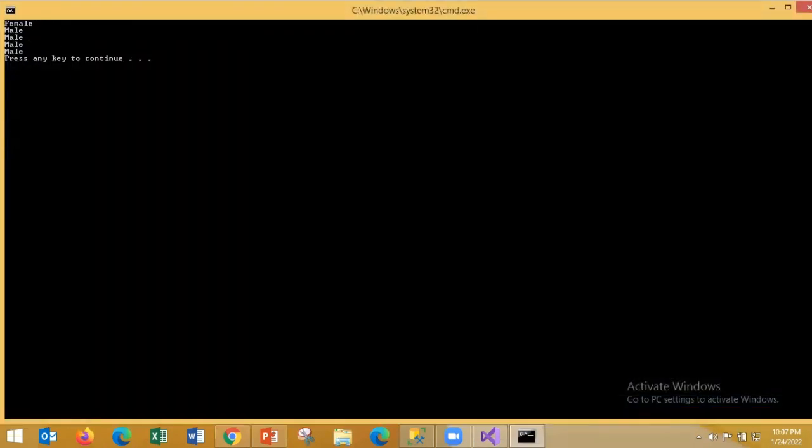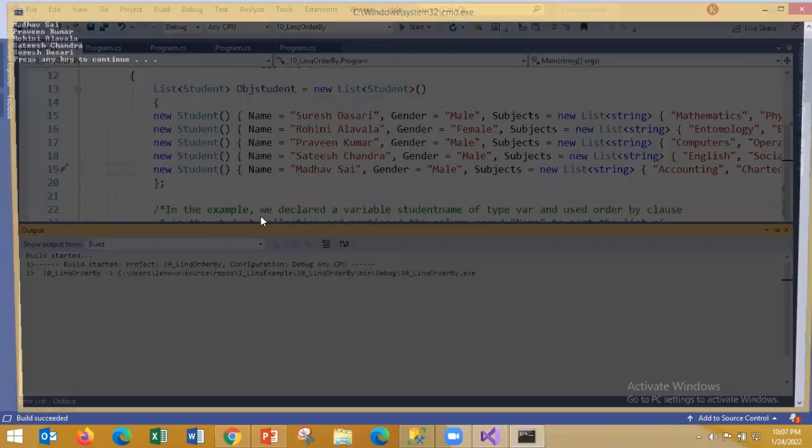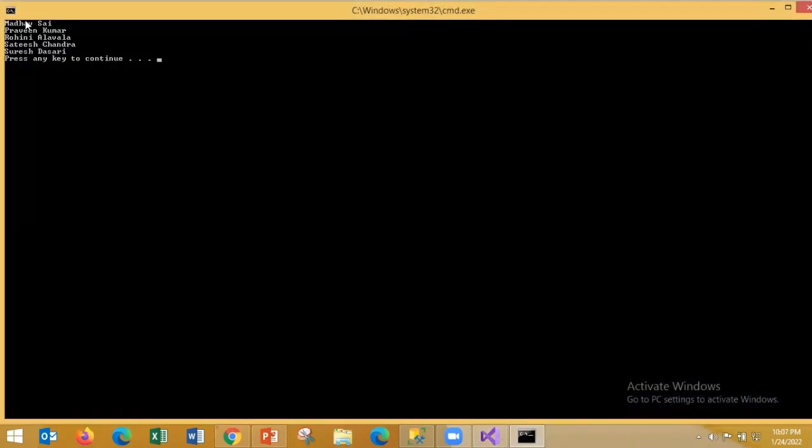Female, male, male, male. That's the order by, and this is in ascending order. You can see by default it is in ascending order, and that is why when I run this, you will get an ascending order.